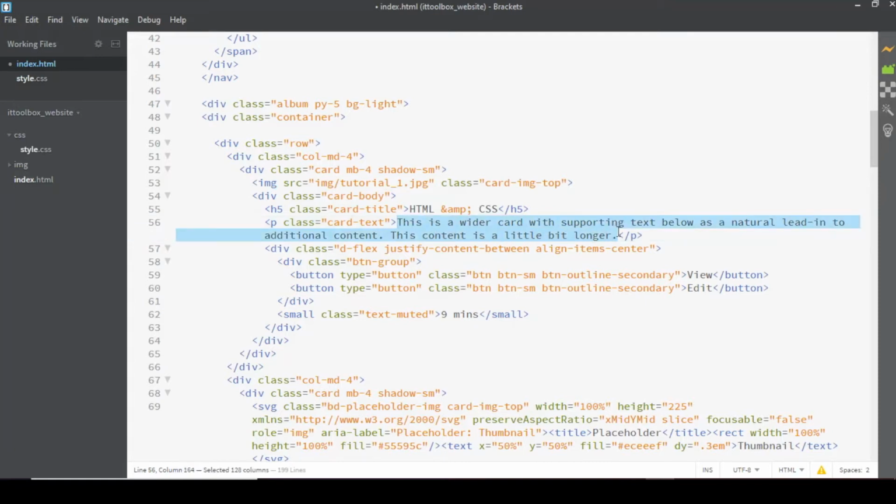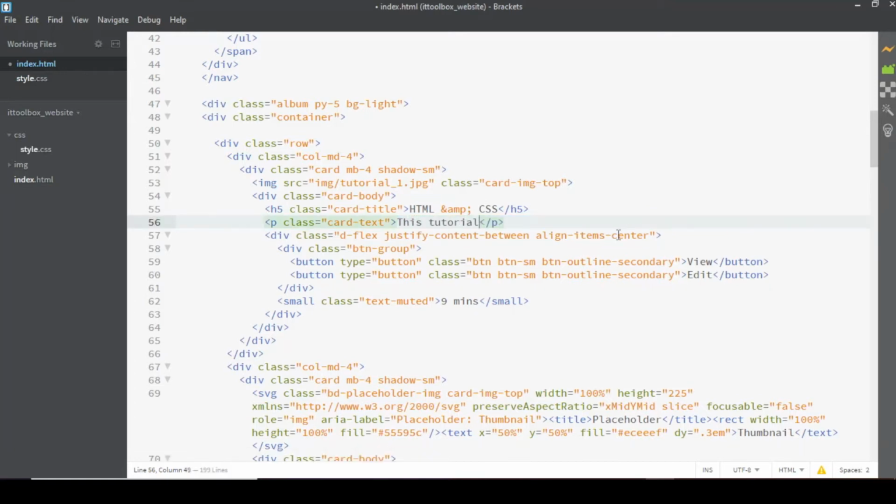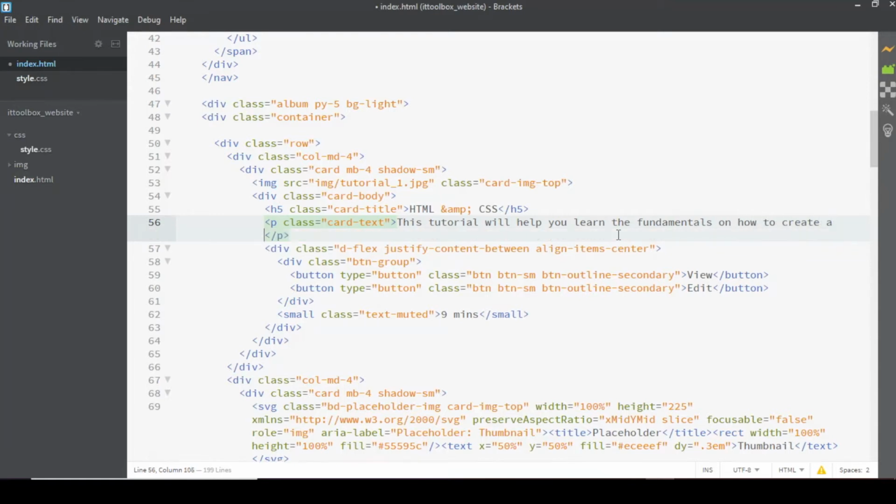For the card text, let's change this into this tutorial will help you learn the fundamentals on how to create a structure and design your website.